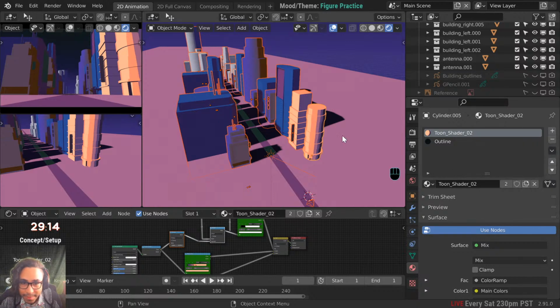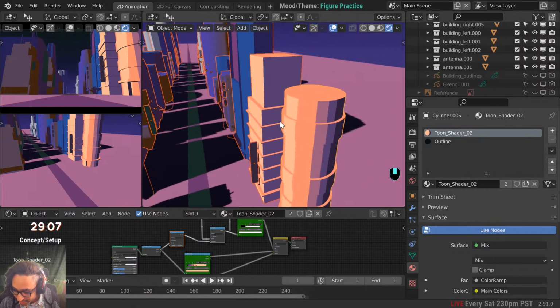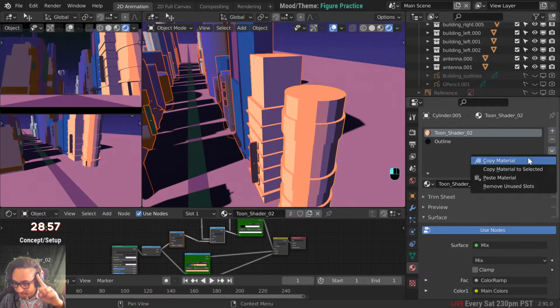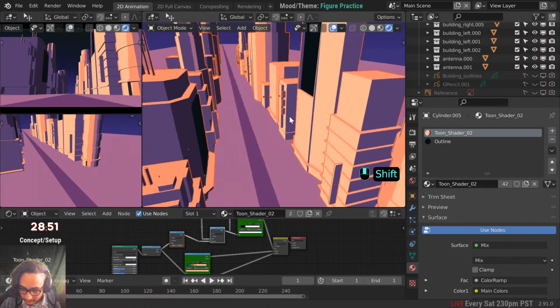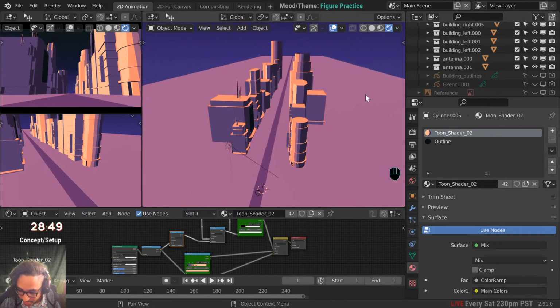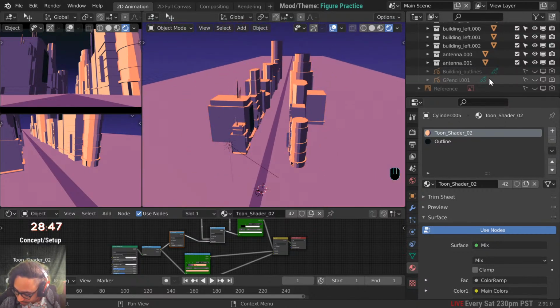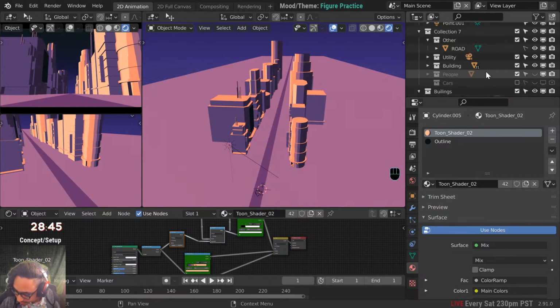Cool. So to copy the shader to the rest of the objects, I selected all of them, and I made sure that the one that's selected is the one with the yellow outline instead of the orange outline. That means that this is the number one, right? And then if you go to this arrow key and you do copy material to selected, boom, it put the material on all of the objects. Maybe I should also put it on the ground too. So let's figure out where the ground is.